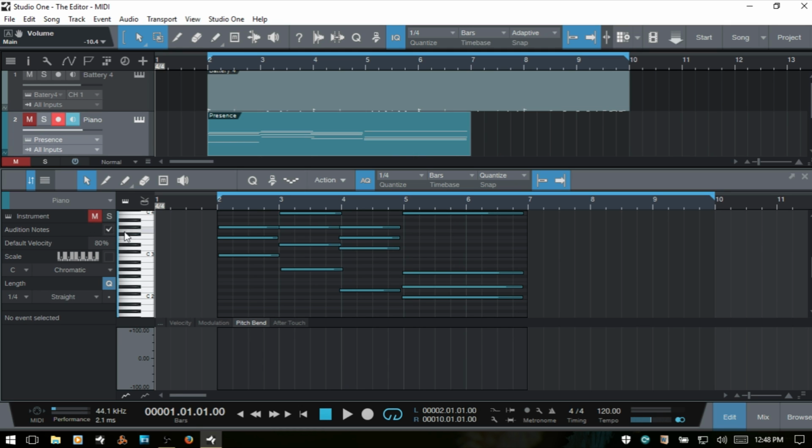So with this checked, then I can click on this keyboard. If I unmute the piano and audition the notes for the particular VST instrument that we're working with. If I go ahead and deselect, then it's still auditioning. So let's see. So I double clicked and added that in and we had no sound. If I come back and check that, okay, so the audition notes is for when we're adding.